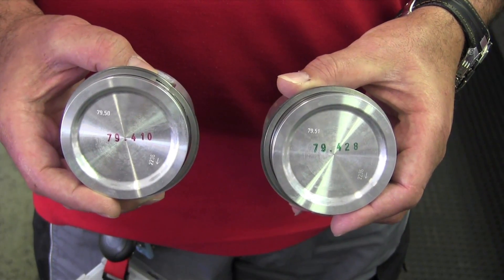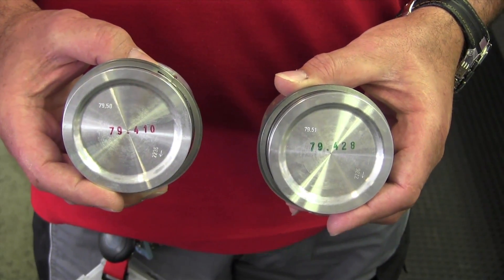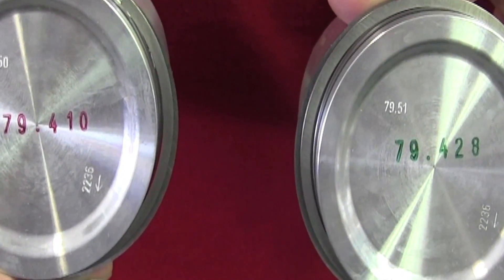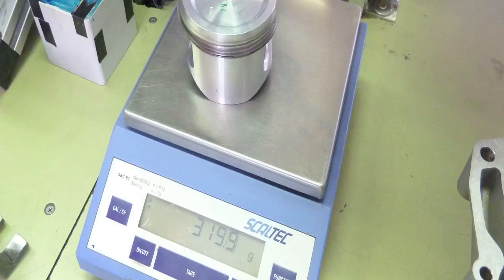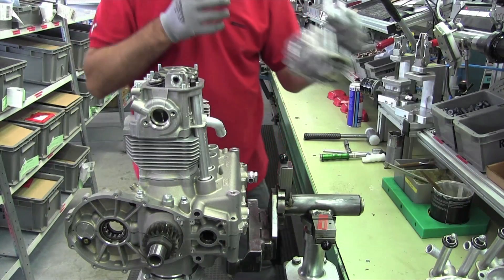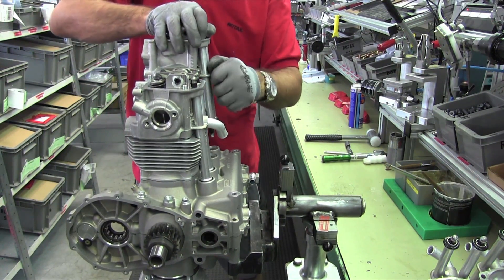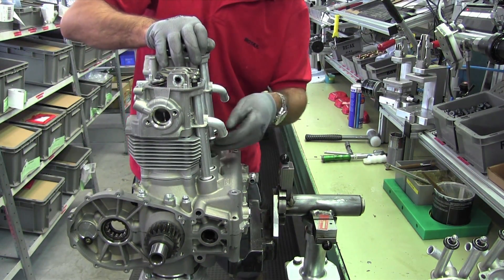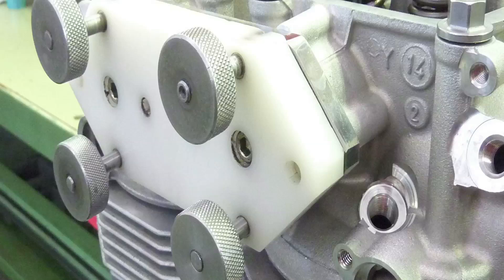Once the case is closed, it moves to this section of the bench where pistons are put on the rods and the cylinders and heads are installed. Compared to a Lycoming, Rotax pistons are just tiny — the bore is only 3.1 inches. The pistons are made in two sizes for a best match to each cylinder, and their weight is kept within two grams of each other, which assures better running balance and smoothness. The cylinder heads go on and slip down on the same studs that hold the cylinders. Throughout this process, the assemblers use all sorts of jigs and fixtures — this one keeps the two cylinders exactly aligned during cylinder torquing.